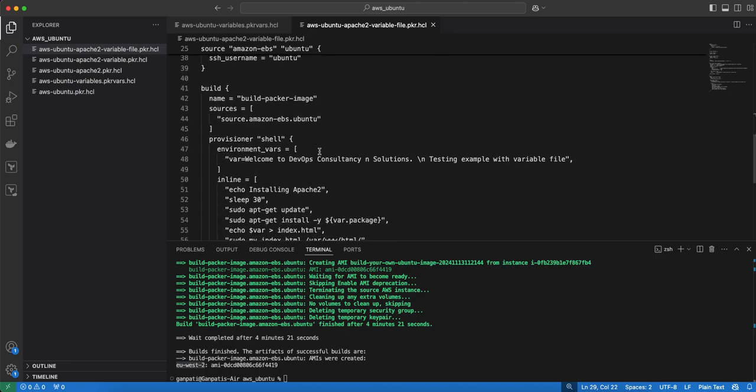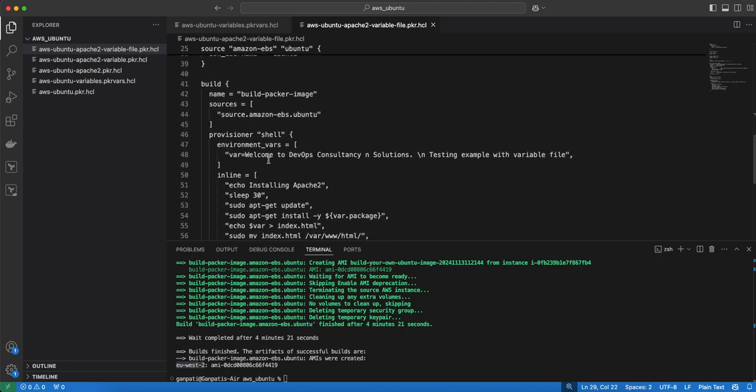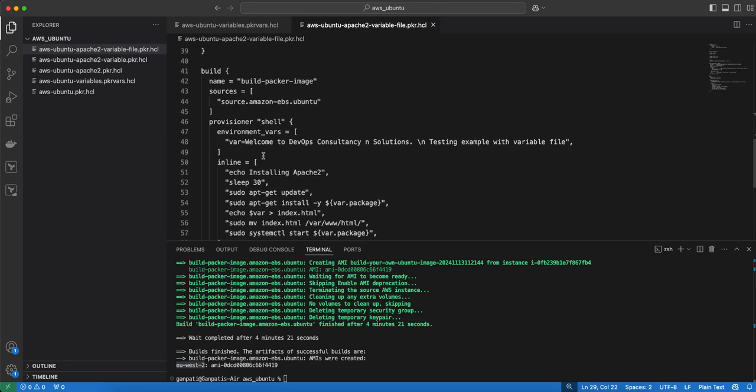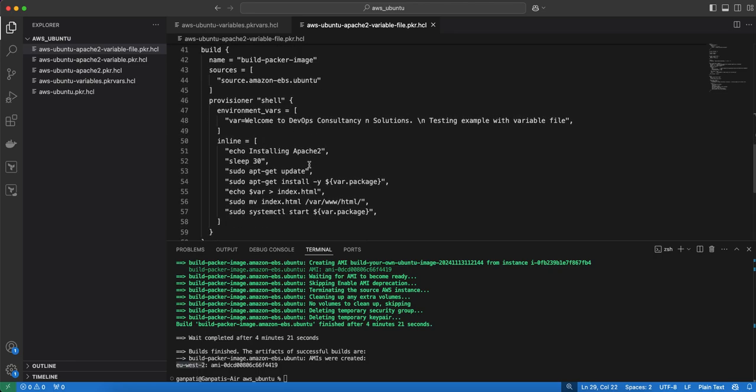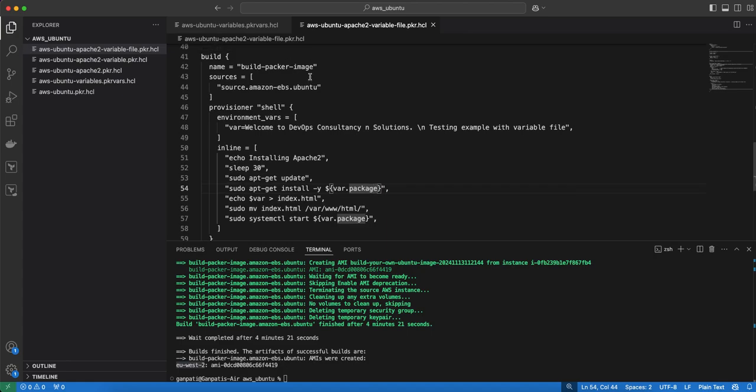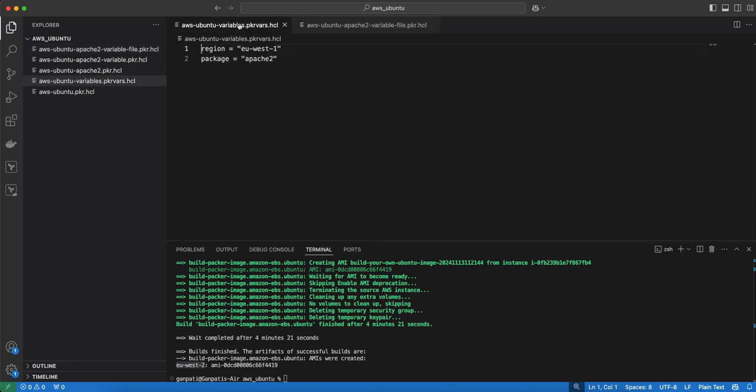If we go down to the provisioner section here, I have mentioned "testing example for variable file", and the package name that I defined as a variable, I'm using that as the package name here to install, var.package. So this is the build file that I modified.